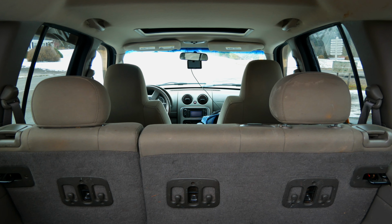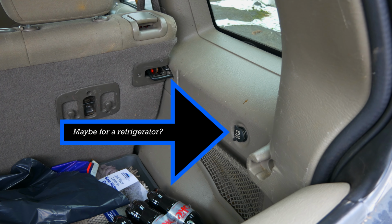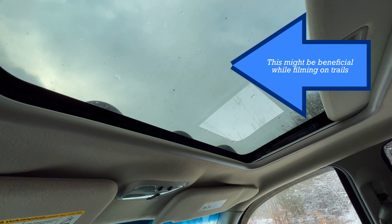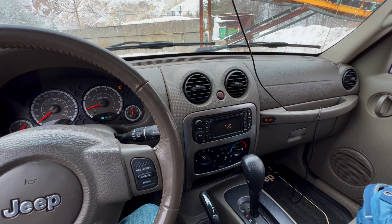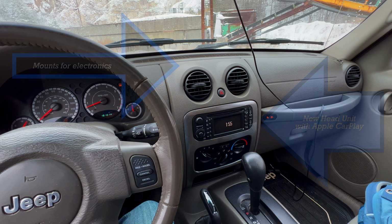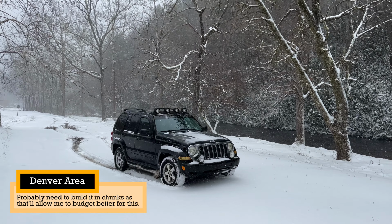Alright, another point with the Jeep Liberty is I want to upgrade the interior. Now the Wrangler has an awesome interior, I love it, but the interior on the Liberty is just a little dated maybe. It's a little rough, so I want to see what I can do there. Also upgrade the audio, upgrade the navigation capabilities. I want to do a lot of things that will make that Liberty a more modern but budget overlander. If you guys have a shop and think you can take on this Liberty and some of the things I just described, hit me up, let me know.